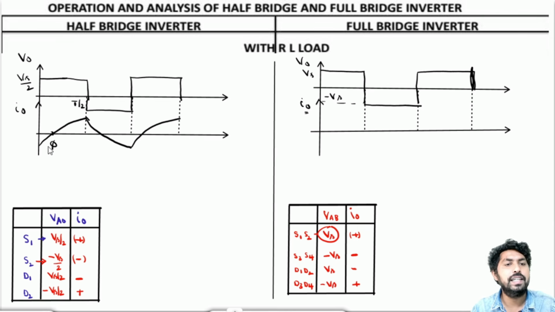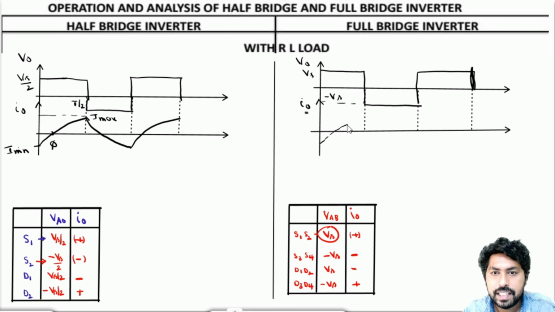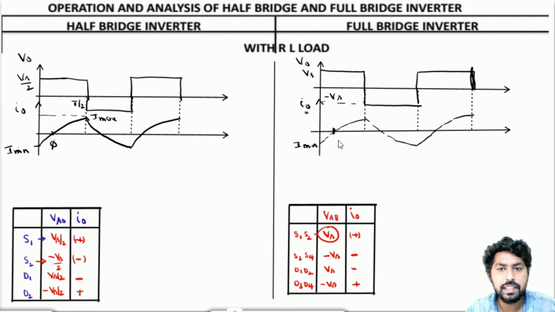During steady state, what happens? Let me represent this as I minimum and this as I maximum. Here also, let me represent this as I minimum. Here also the current waveform nature would be the same, and let me represent this as I maximum. The current will be the same, and this is the pi. So now I naught of 0 is equal to I naught of T, again it is I minimum.